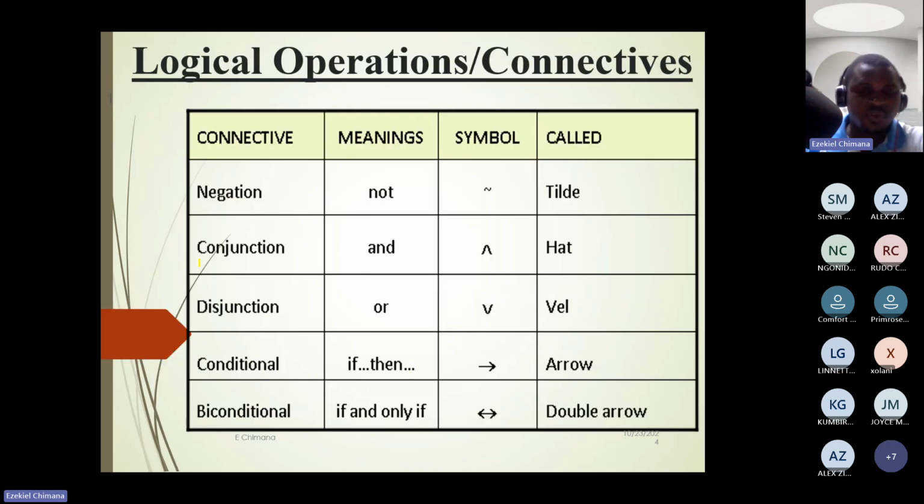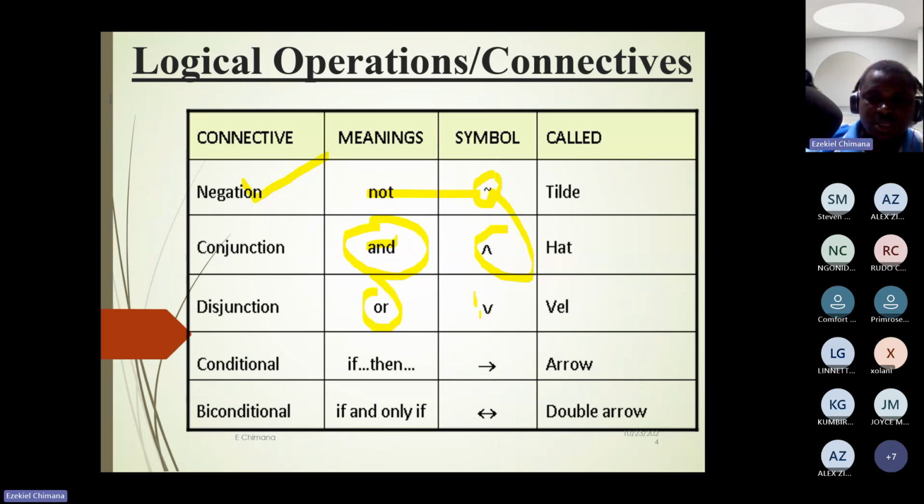If you look at that, we've got the negation, which is the not. I can say it is hot today. That's the simple statement P. Then I will say it is not hot today. That's the negation of P. So that's what we call the negation, which you can use this symbol for. And then there's the conjunction, which is an and, and you can use this symbol. For the or operation, you can use this, which looks like a V.